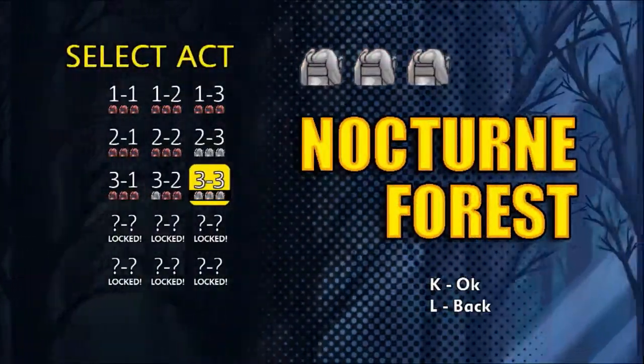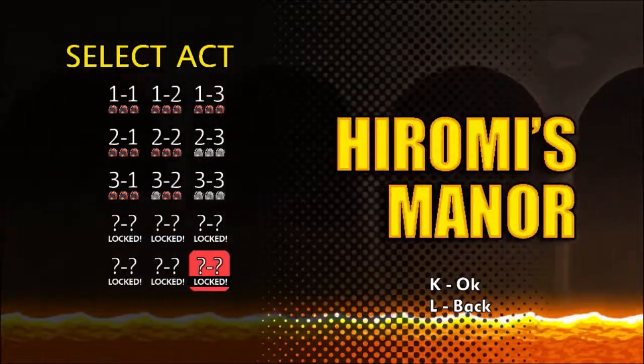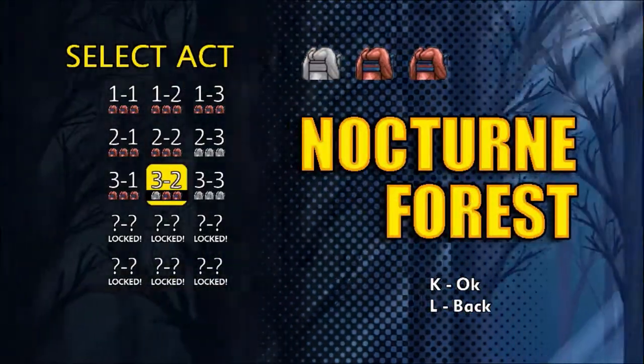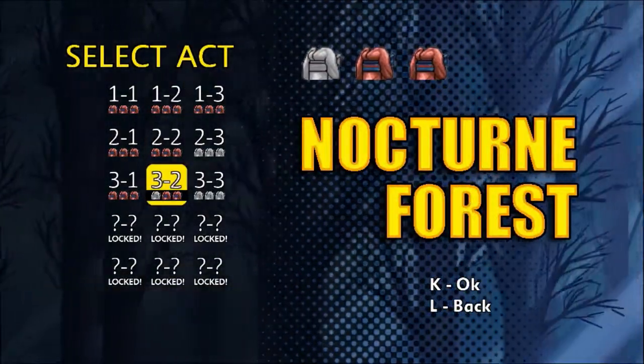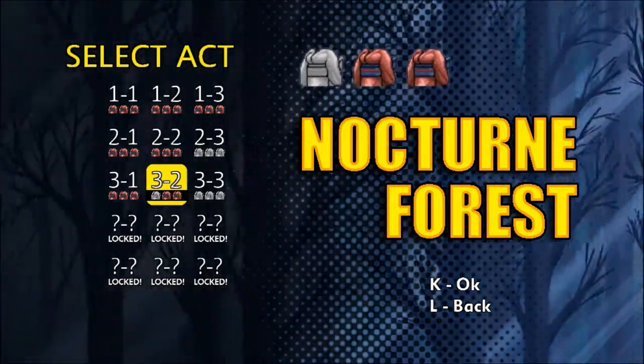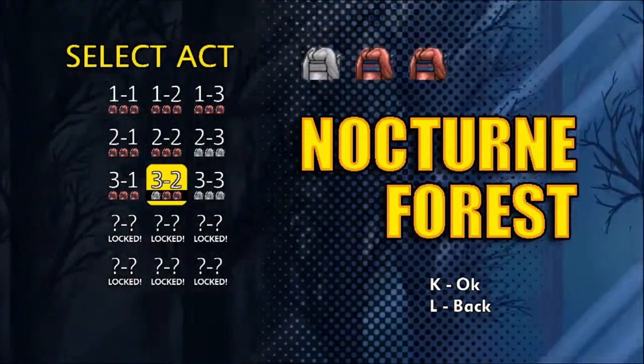So far, I'm pretty much exactly halfway through the game. This is the entirety of the levels. You've got 15 levels with 5 bosses. And it's taking me about an hour and a half to play through here, so I guess if the rest of the game takes about the same length, you're looking at potentially about 3 hours' worth of gameplay total in here. But it's quite an affordable game, so you're probably getting your money's worth.